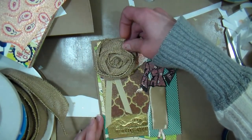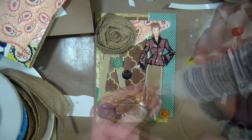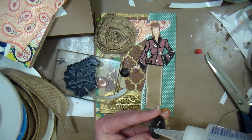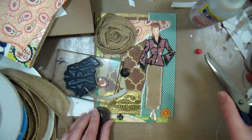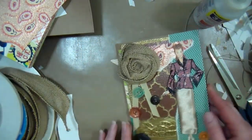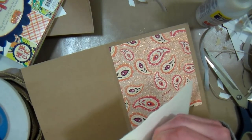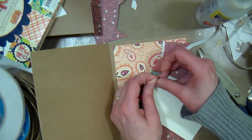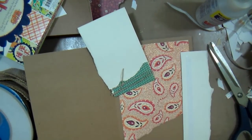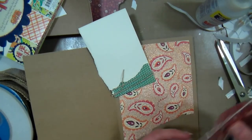Now the card design looks so much more cohesive, but it's still missing something, so it's time to dig into the button box. I chose some buttons in colors already represented in my card and added twine to a few of them, then glued them down with Beacon 3-in-1. Quick tip: I use a stamping block to weight down my buttons while they dry so they don't pop up off the card. Now that the front is finished, I'm taking the leftover scraps to decorate the inside of the card — using the backs of patterned papers for a nice light area to write on. I'm tearing bits and scraps for a nice design, then wrapping leftover twine around the writing panel and gluing it in place.